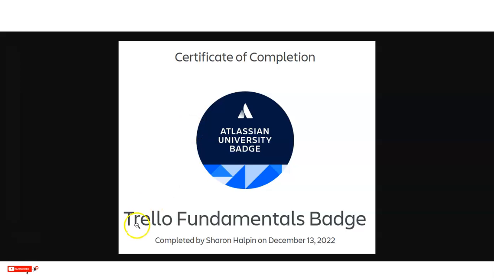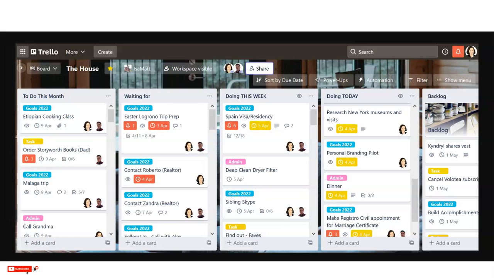So friend, the course topic you can see here is Trello fundamentals. If you don't know about Trello, Trello software is used to visualize various types of activities and empowers your team to manage any type of project. And also various types of workflow or task tracking.